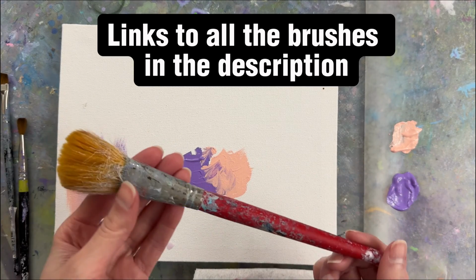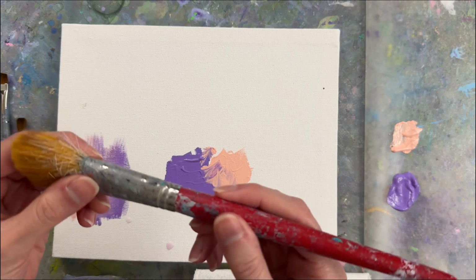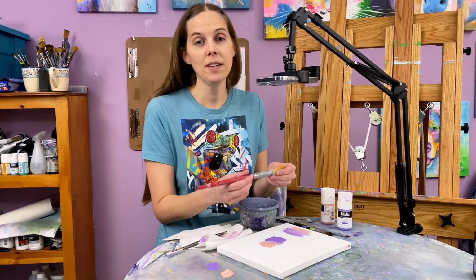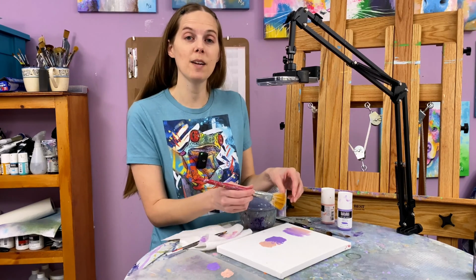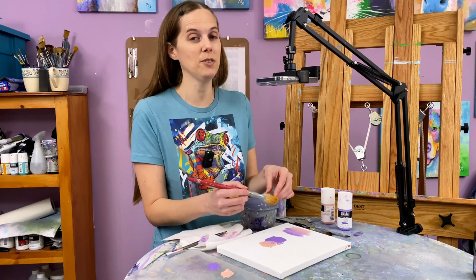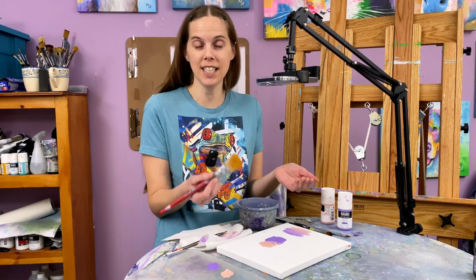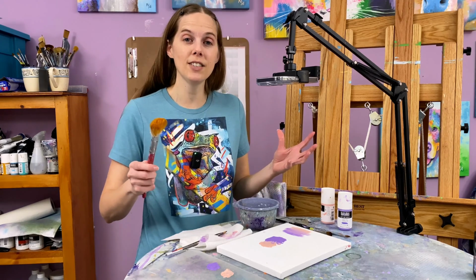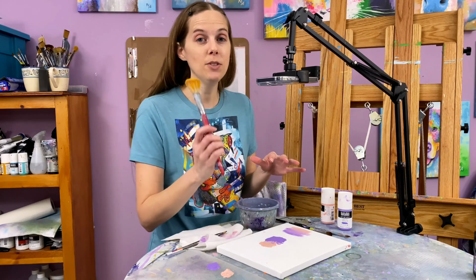It's a type of brush that they use in watercolor painting. You can see this brush is very well used. It's actually kind of coming loose. But the awesome thing about this brush is that it works on really large areas. So the area that I'm about to show you is kind of small for using this as an example, but I'm fairly confident that it'll work well enough for you to see. But if you're trying to cover a really large area on your canvas and you want it to all be blurred out just so perfect, use a dry mop.